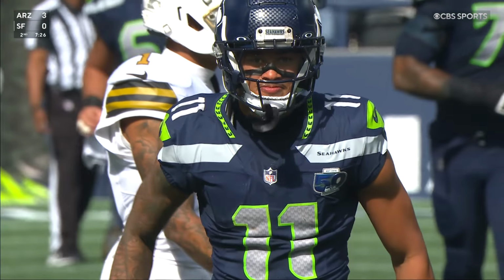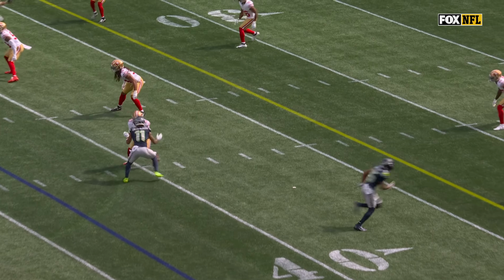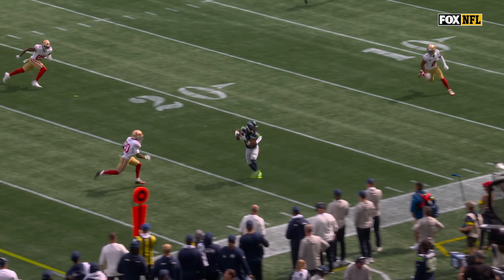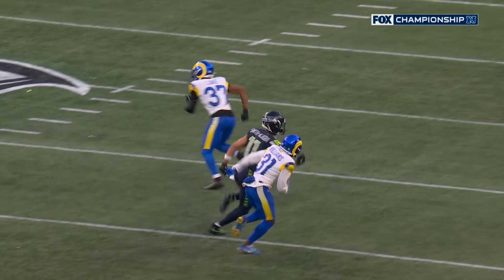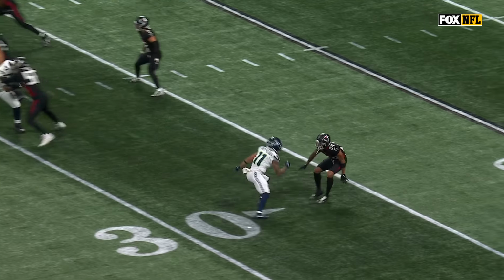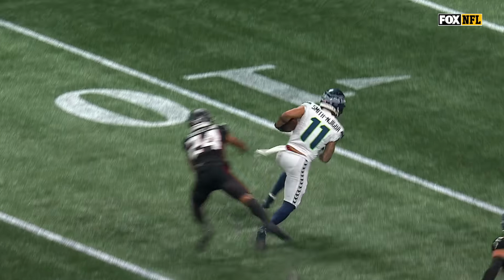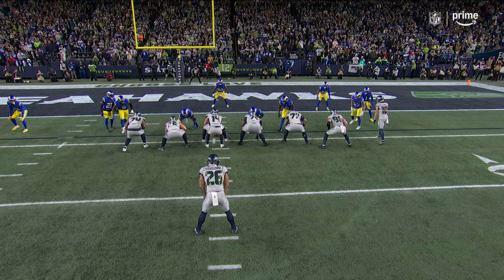Sam Darnold. Working out of the inside, in the slot, it's just a little wheel route. Look, he sells like he's going to the flat and then turns it up the sideline. It's a good route by JSN, again on Darius Williams. It's kind of a deep little twisting curl. Press outside, back up. There's the little stumble you talked about. Xavier Watts, 31, terrible angle. Terrible angle coming down from the safety spot. Here's the touchdown, Al.